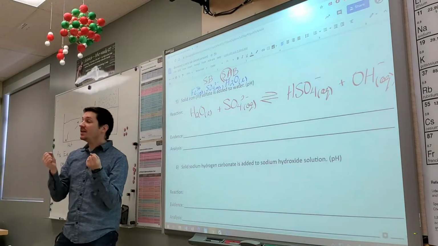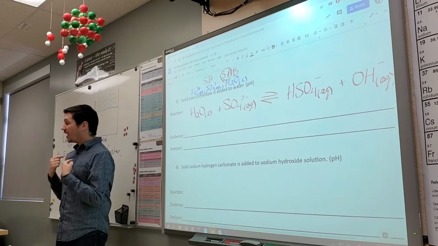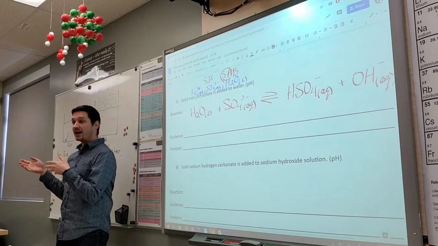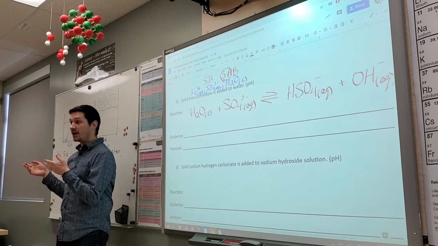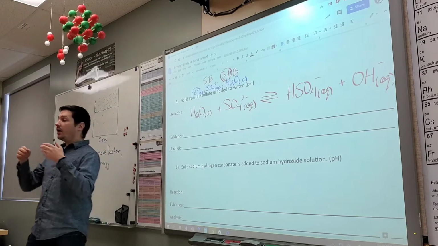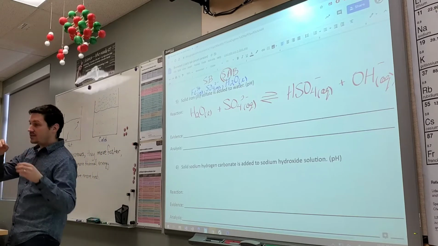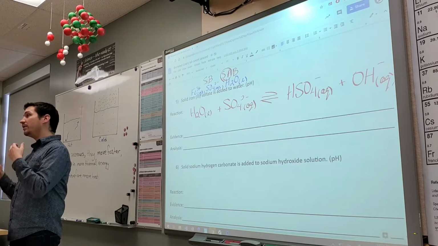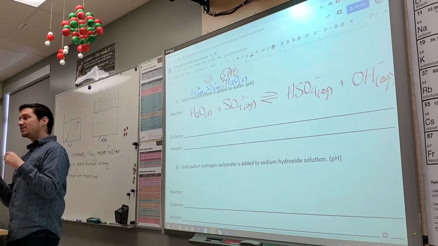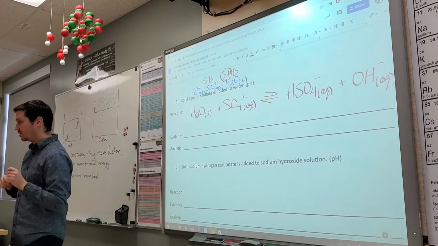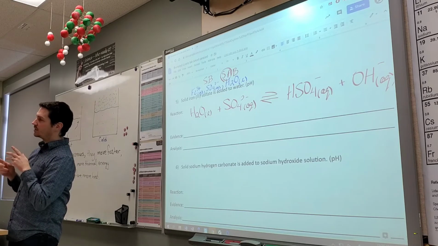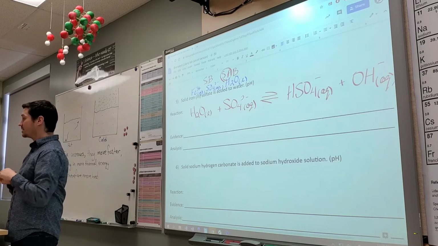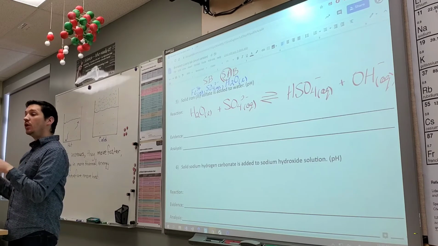There's something wrong with our definition of an acid still. Do you know how we redefined acids? We've redefined it a couple times. We used to say acids are something that has a proton, or it makes hydrogen ions. And then we said, okay, that doesn't work. Acids are something that makes hydronium in solution. And then we were like, oh, okay, well that doesn't work. And now we're saying acids, the Bronsted Lowry theory of acids, is acids donate a proton.